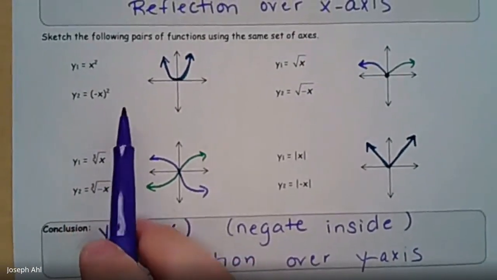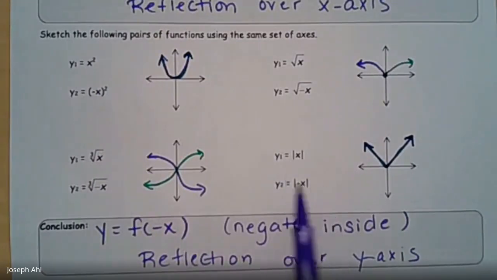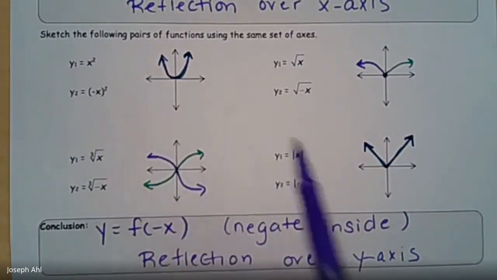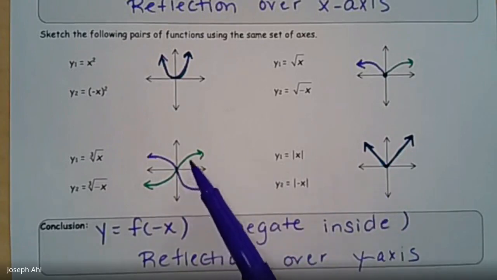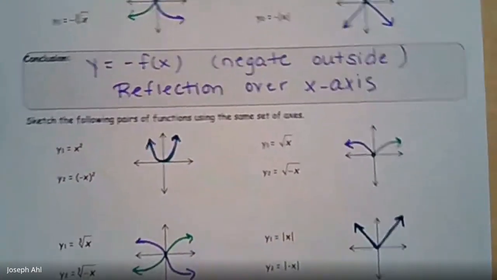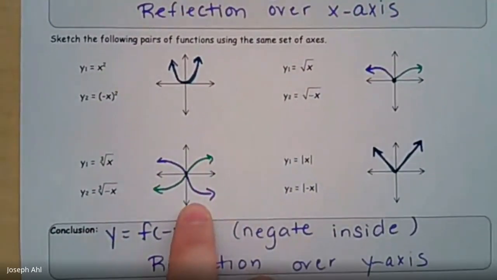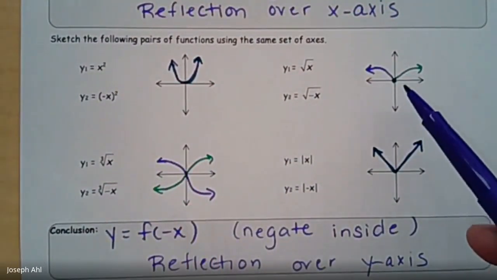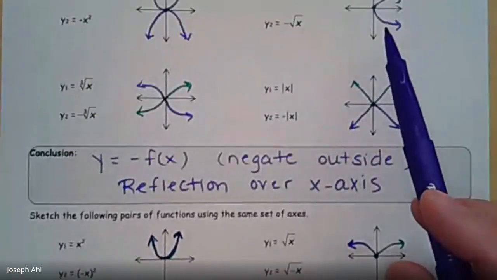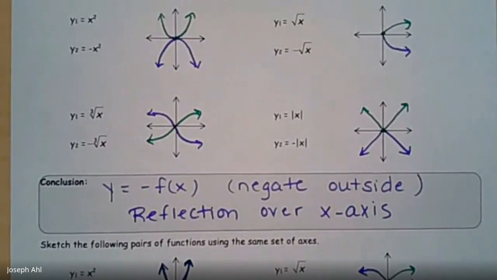So I think it's pretty clear as to why the quadratic and absolute value really look like nothing happened. Those already have y-axis symmetry. And because the cube root of x has origin symmetry, that's why reflecting over x and reflecting over y look the same. So that's kind of a unique case as well. But when I look at this radical example, that's pretty clear that we are reflected over the y-axis as compared to this example as to when we are reflected over the x-axis.